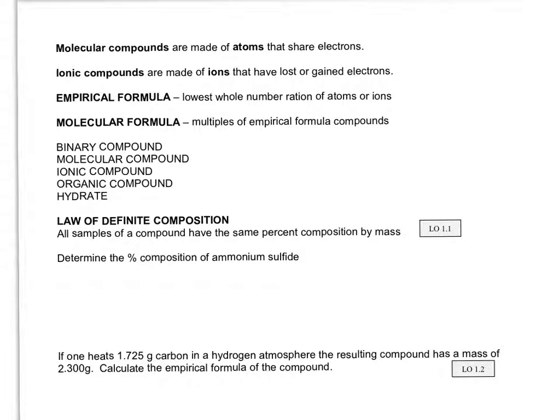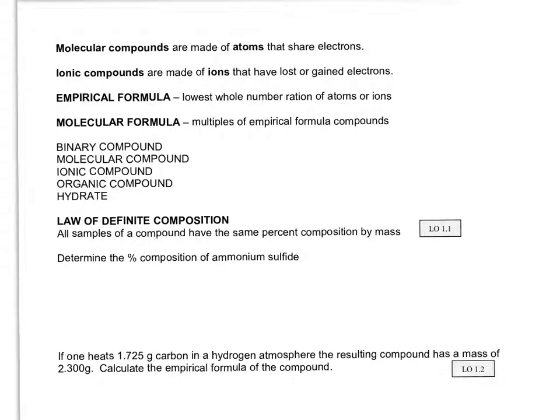So if I wanted to determine the percent composition of aluminum sulfide, that means I want to determine the percent of each component. So in this case, this is a compound, so my components would be the elements. So I want to know what percent of nitrogen there is, what percent of sulfur there is, what percent of hydrogen there is. If my substance was a mixture, and I want to know the percent composition, that means I want to know the percent of each of my pure substances within that mixture.